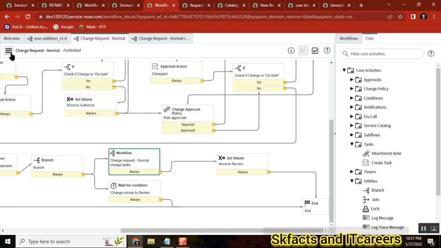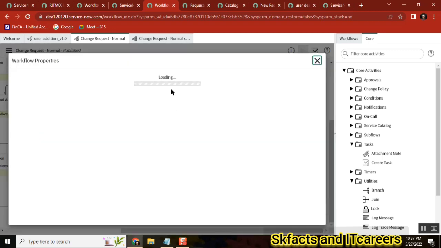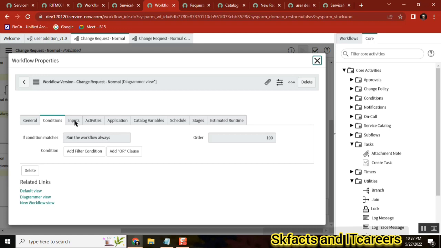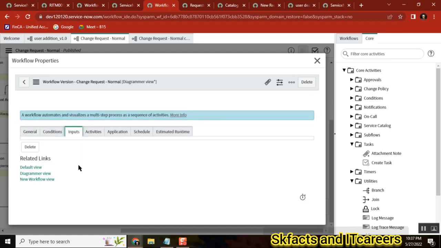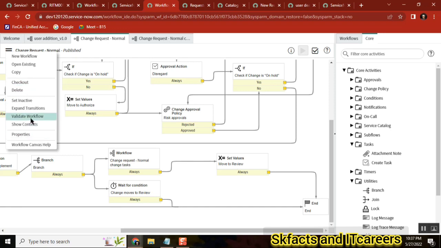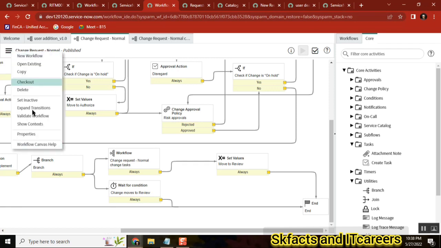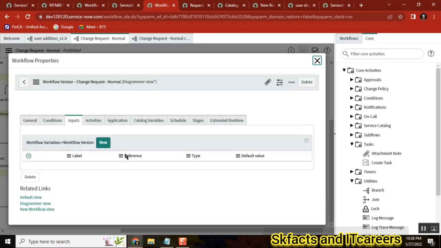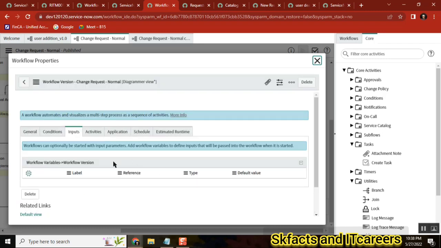The answer to this question is input variables. At the workflow level, there is something called inputs. It will be hidden; if I uncheck it, you will see it. You can define a variable here under inputs. You normally can't see these inputs in a general workflow, as they hide automatically, but if you have a subflow in it, then it will show for you as an input. You define a variable. It's like a global variable, but when I say global, it's not for the instance, only within the workflow scope. You define an input variable, keep some values in it, and then use those values in the workflow and subflow.